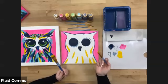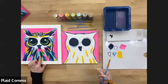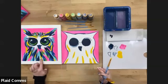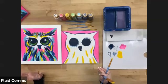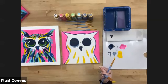So it's up to you. If you want to switch to different sizes, you can see these are all kind of funky here, but I did use the same brush for all of the feathers for this one. I used the 3/4 inch flat brush. I just did different pressures and different lengths of the feathers to get a variety. But if you find that it's easier to use different brushes to get that variety, then feel free. That's a great idea.